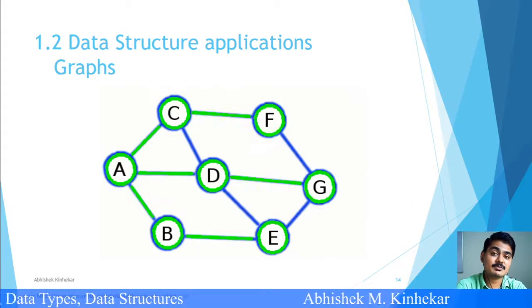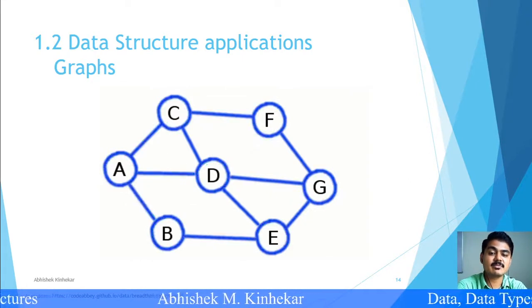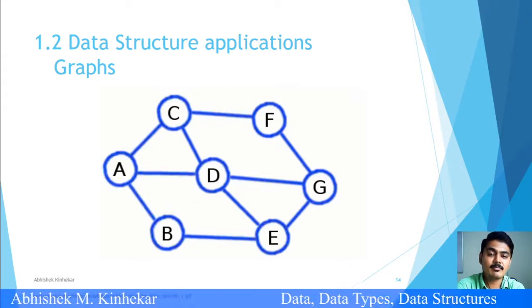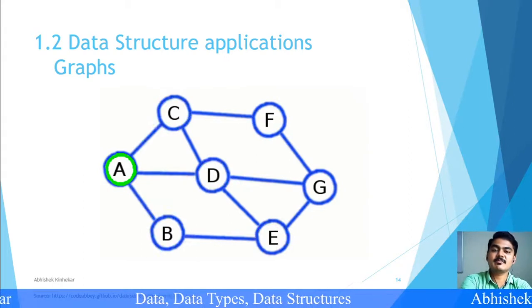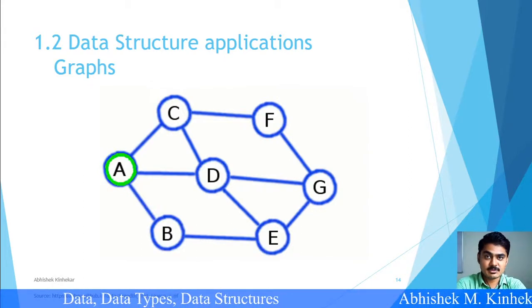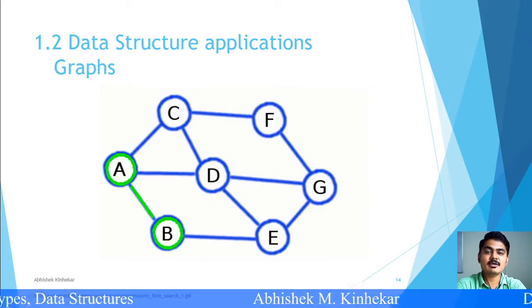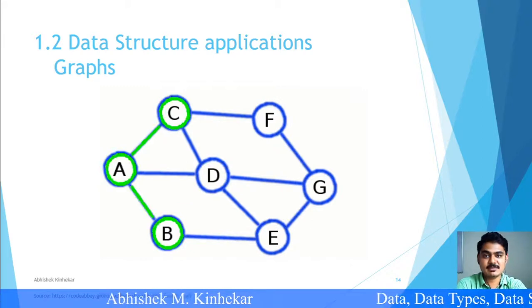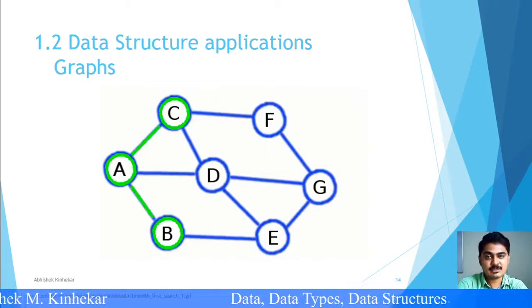Another interesting thing which we are going to study in this syllabus is the graph. A graph is nothing but a tree, but a tree does not contain a cycle, whereas a graph does or may contain a cycle. Now where do we exactly see an application of a graph? In Google Maps, where the nodes A, B, C, D which you see here can be your places to visit, and the blue lines connecting those places can be paths. So accordingly you can create a map by using a graph.